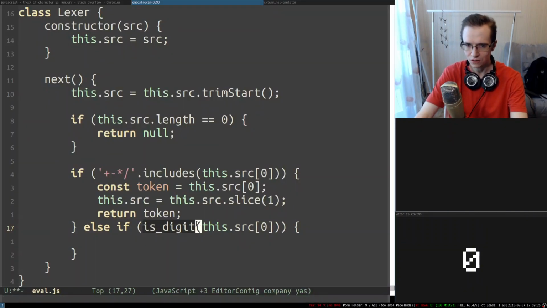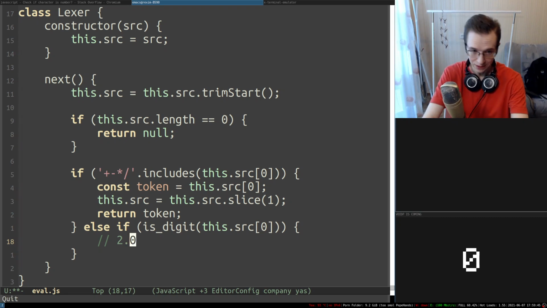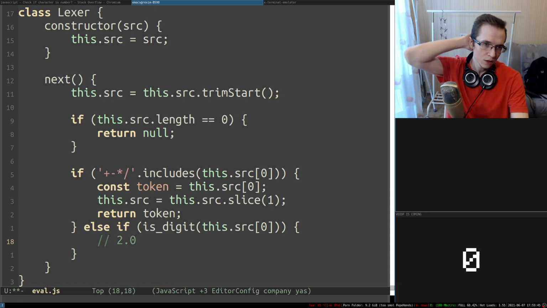So if something starts with a digit, it does not necessarily mean that it will have only digits. If you have something that starts with a digit, it may also contain a dot. So dot is part of the number format, and we'll need to take that into account.